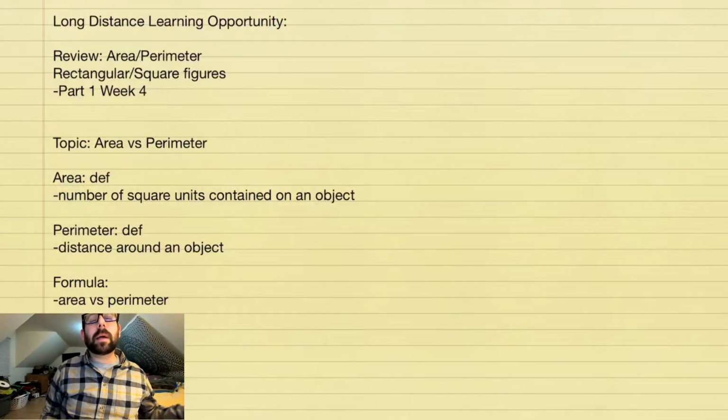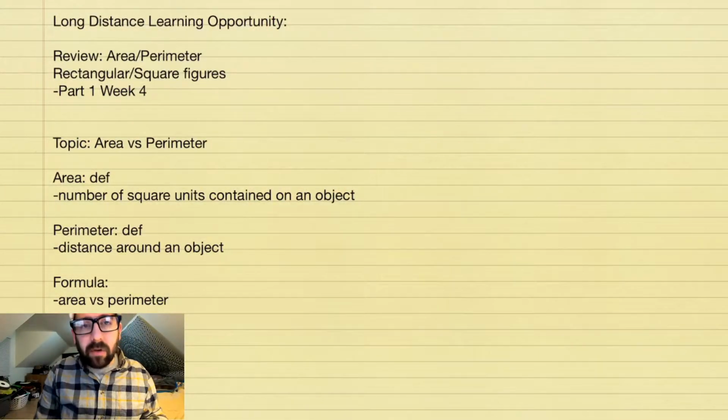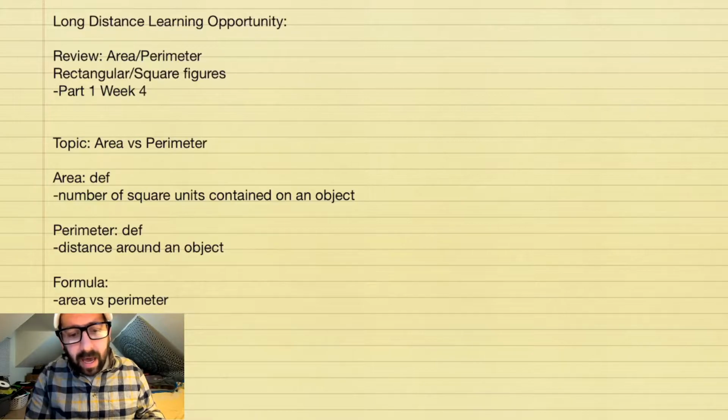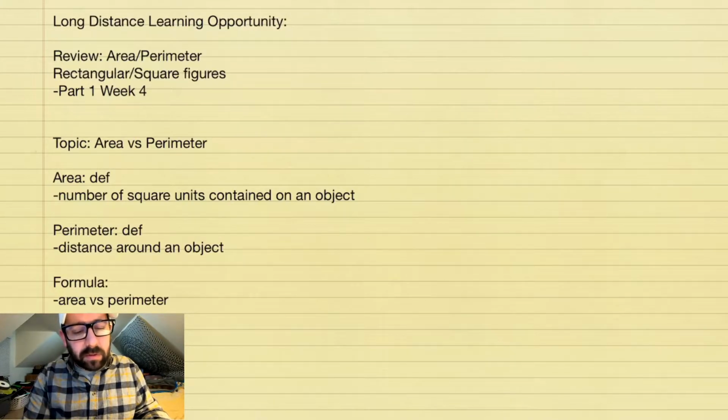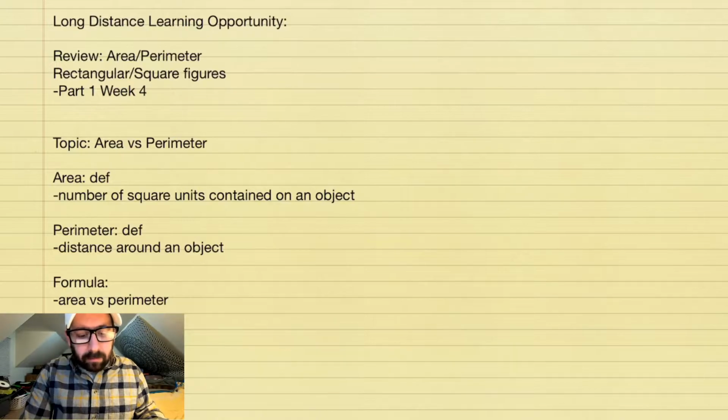Let's jump right in and talk about our topics. What we have in front of us is our topics today. Obviously, we're going to be doing area and perimeter. This is something we've done previously, where we were talking about figures when we were talking about painting or putting in a carpet or hardwood floor. And that's the big thing. And then the other topic was perimeter, and that's the distance around an object, as you can see from some of the definitions on the slide in front of you.